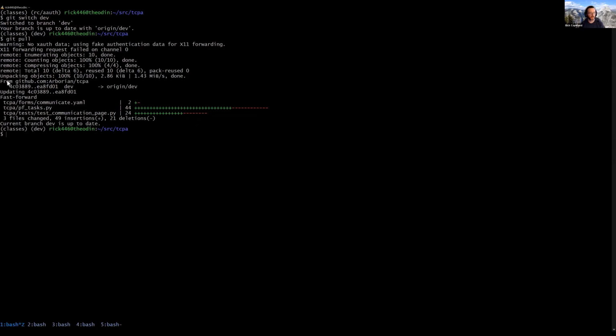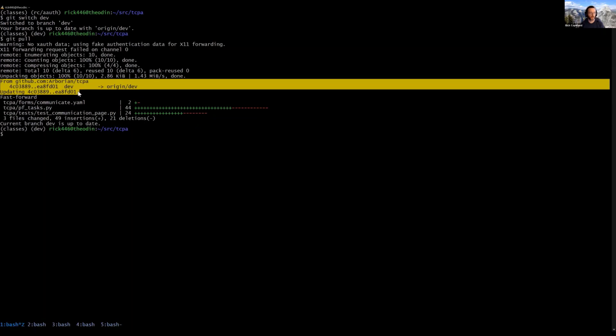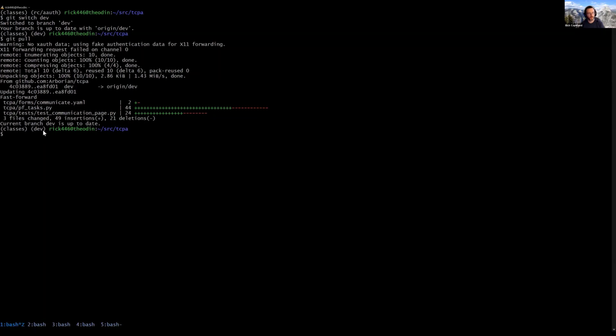The second thing that it does is it's doing a rebase. And so it's doing a rebase of the current branch dev to whatever it just pulled in. And that's just because I've got it set up to rebase when pulling instead of merging when pulling. And so if I had some commits on my dev, it would have tried to rebase those commits onto what it just pulled in from origin. So this was a fast forward update. Didn't need to do anything, so I just moved the branch.